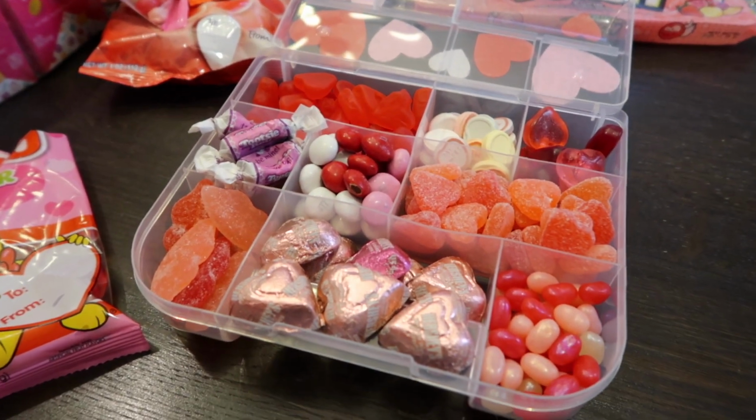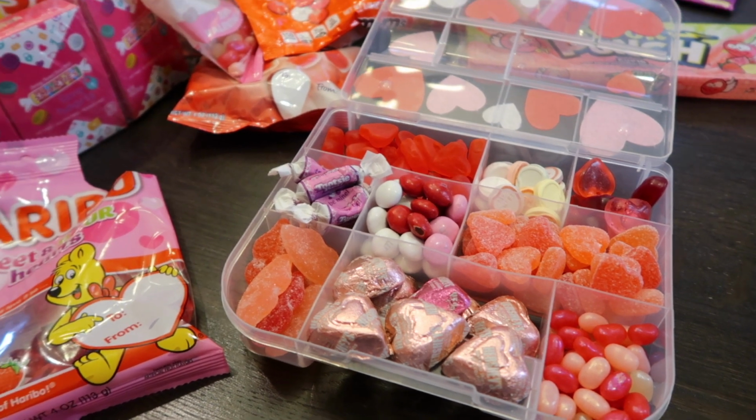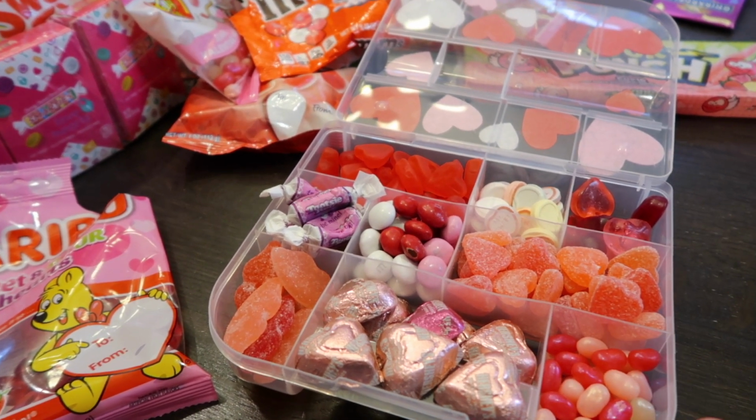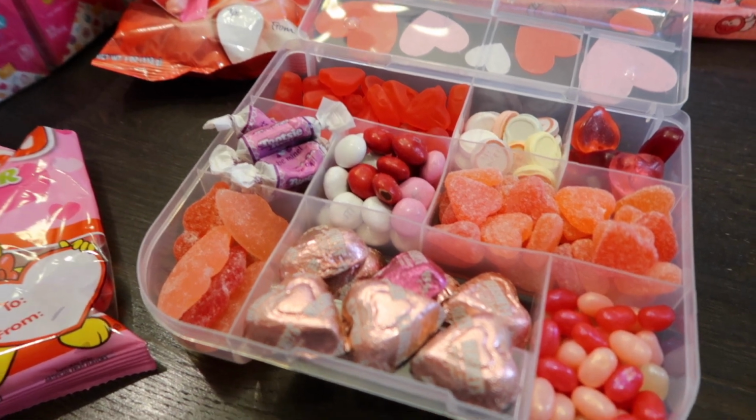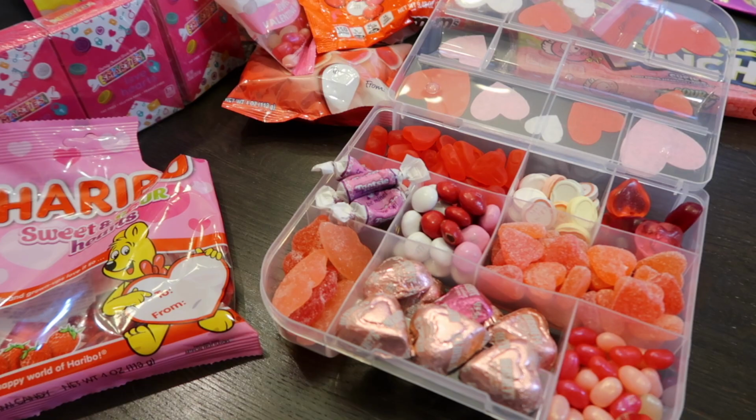Oh, I mean, who doesn't want that? Who wouldn't want this amazing Valentine's Day candy box with all different types of Valentine's Day treats? I think it's so cute. I think it's a great idea. Let me know down below if you try it.